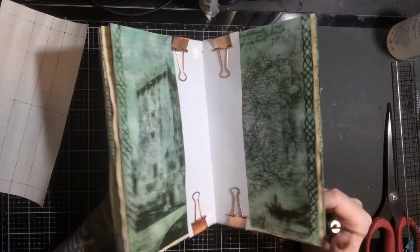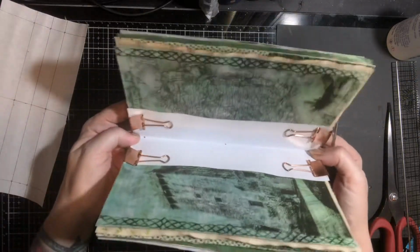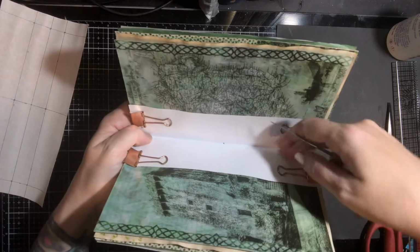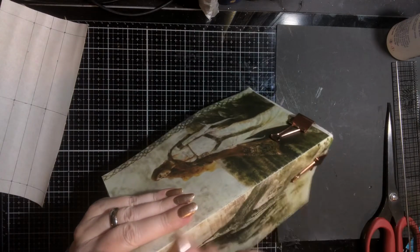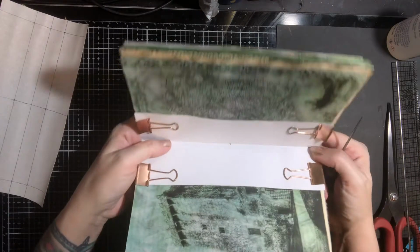There's a ton of different ways you can do this. You can use a book cradle, which is a wooden piece that'll hold it kind of in this V shape to make sure you're lining everything up straight. You want to get this as straight as you can. Your goal is to go in through here and have it come out on this fold. You don't want it coming out on the front or the back or anything, because then it'll be crooked.